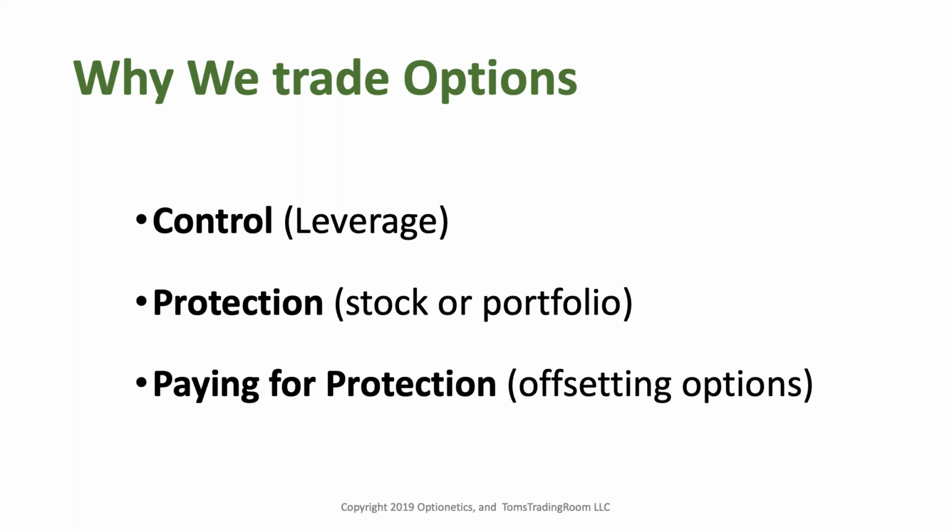If it's a put, maybe you're buying a put against a stock or portfolio. That's a different type of protection, right? That's insurance. And then there are other ways you can trade options to pay for protection, like selling call options against stock, selling credit spreads, or doing butterflies, where you put together a strategy that allows you to mitigate the cost of the options. And one more really good one is a calendar spread, because it allows you to do what are called continuation trades and roll out. We're going to cover those in week 3.